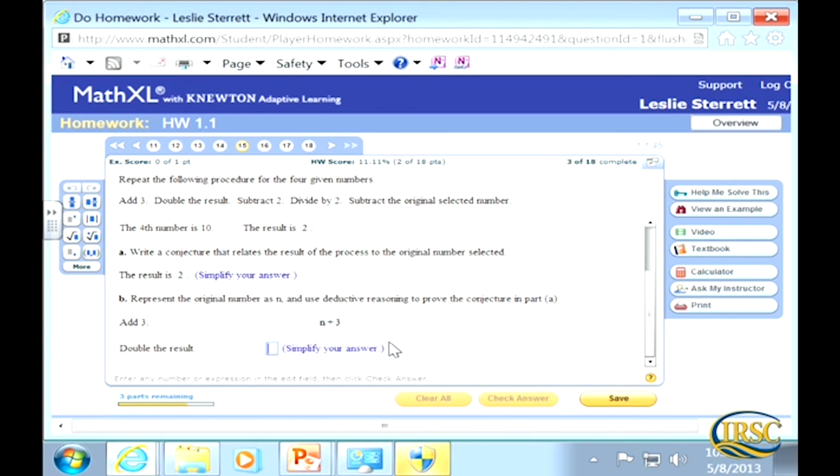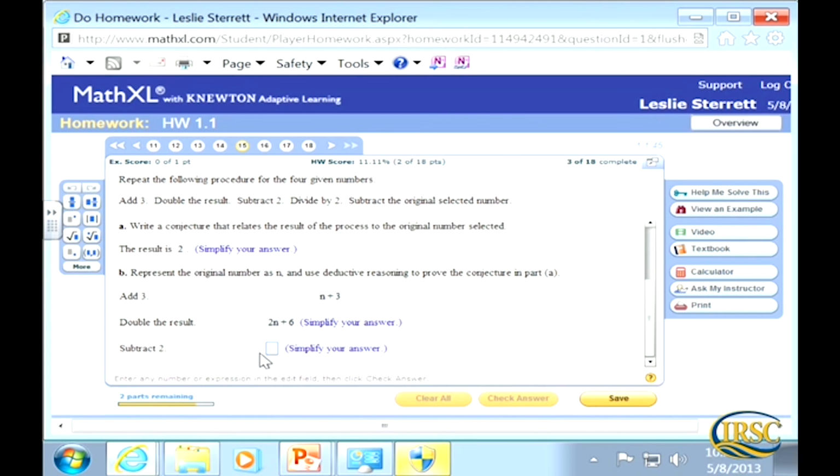Okay, so I heard a couple different possibilities. I heard 2 parentheses, n plus 3, close your parentheses. You can multiply the whole expression by 2. However, notice right next to my answer box, it says simplify your answer. Well, that means it doesn't want parentheses, because if you have parentheses, there's more you can do to simplify it. So instead, you could distribute this, and you would get 2n plus 6. You got to double both of those terms. Nice work.